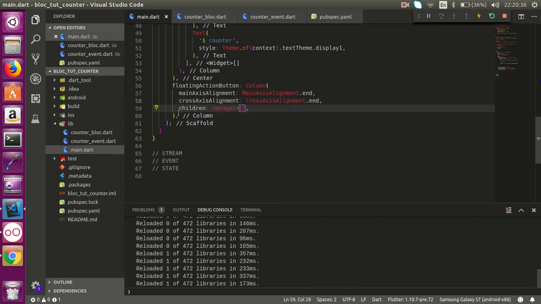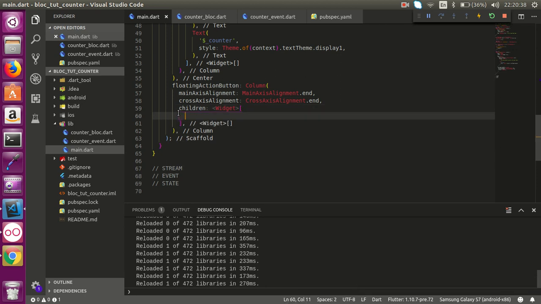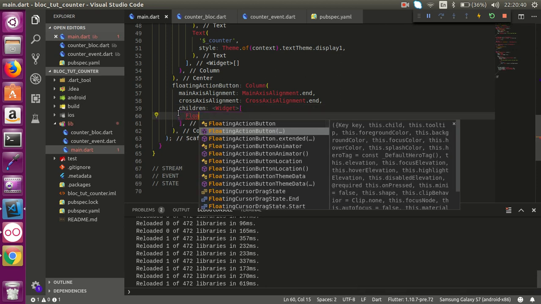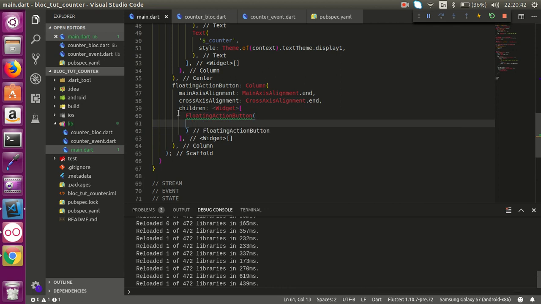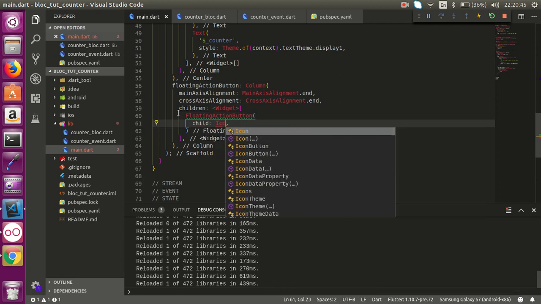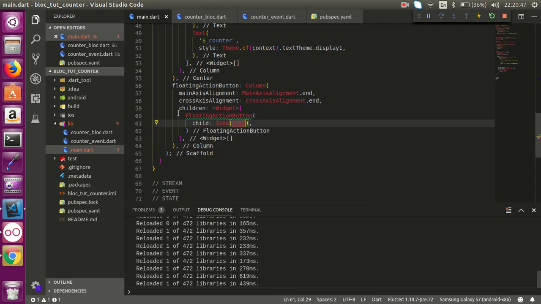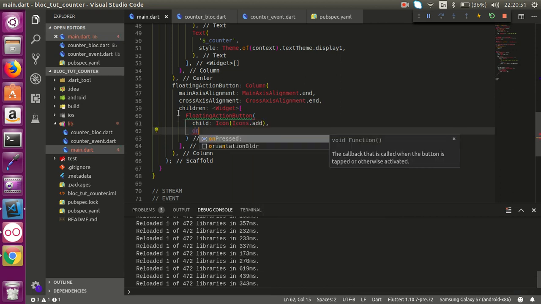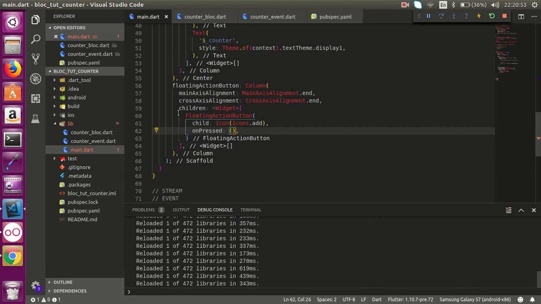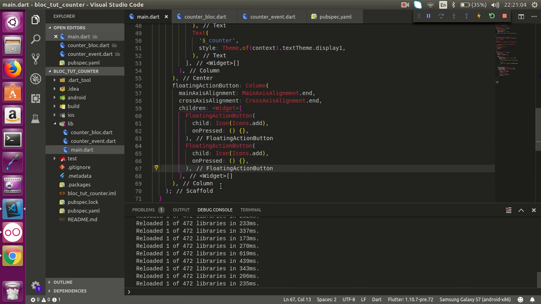Children: floating action button, child is an icon, on pressed property is empty for now. We will add it later. Let's copy this one and paste it. Change the icon.